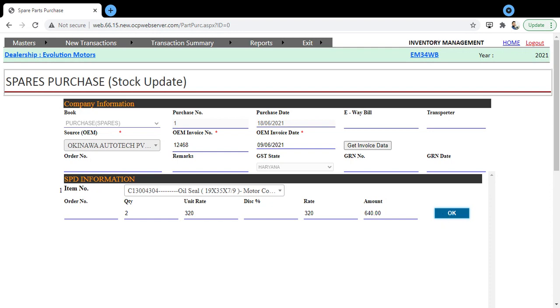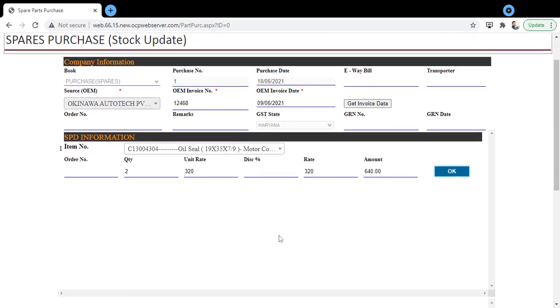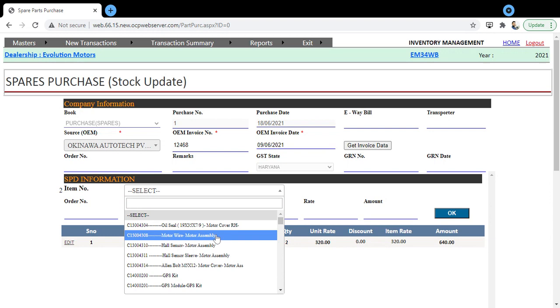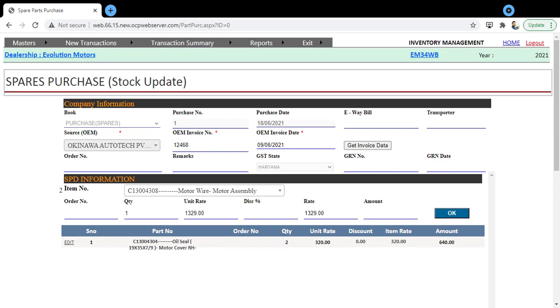Once you click on this OK button, it will get updated below. See, it got updated below. Likewise, you just select the item number and enter the quantity. Now for example, you received only one part of this quantity, and the unit rate is also the same as per your invoice. Don't go ahead and click on this OK button directly.